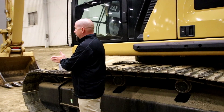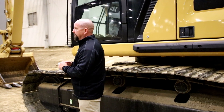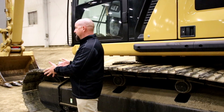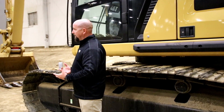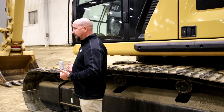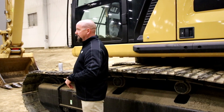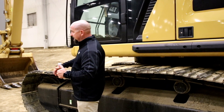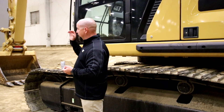The auto-grade digging feature helps when you're digging 12 feet deep with a trench box, and you can't see the bottom of the ditch clearly. If I tell the machine the depth I need and turn the autos on, it will dig that grade for you. If it's muddy and soft and you lose feel — whether pilot or EH — turn the autos on and the machine will dig grade. Once the bucket teeth achieve grade, just stick it in and it will maintain that grade and slope for you.